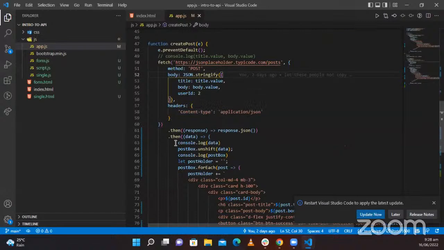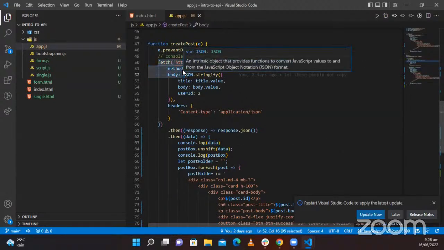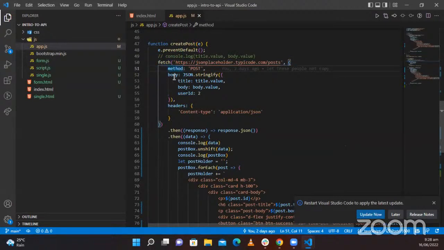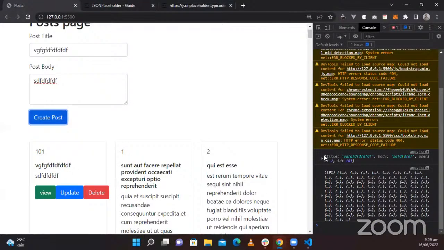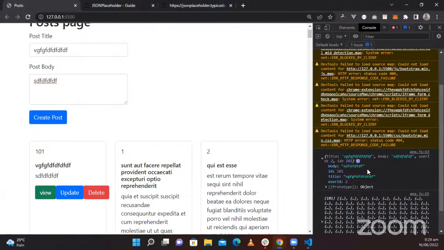So when you console log this, which is the data that is coming from everything that we did here, the same as what I was showing you before, you're passing the posts, the URL, the body, the headers, you get a response. Now you want to extract the data, and that is what is showing up here. So you see what is involved. You have a body, you have an ID, you have a title, and each of them corresponds to all of this.